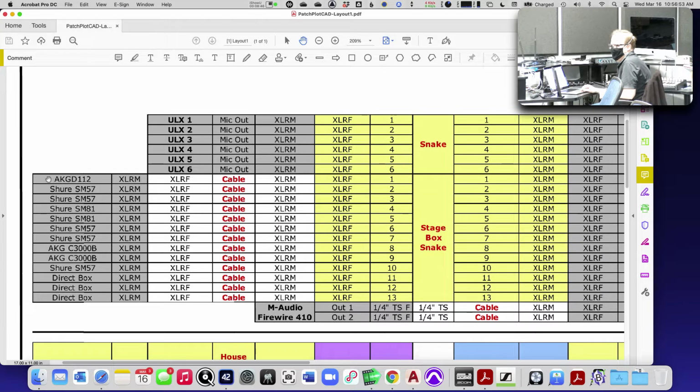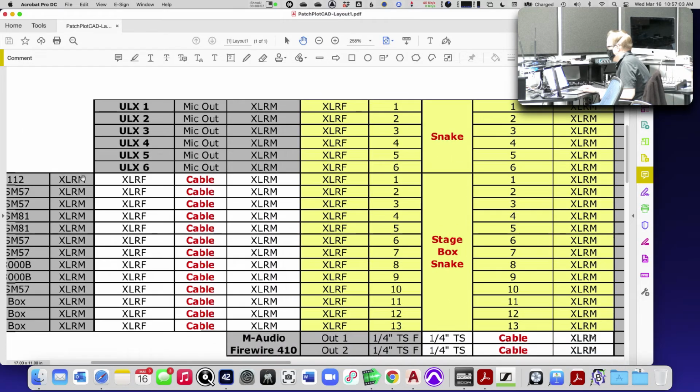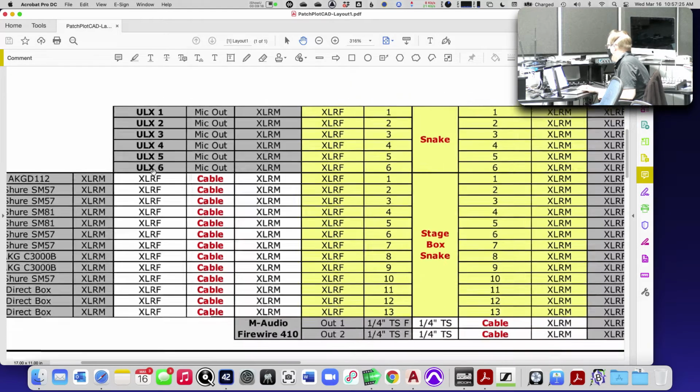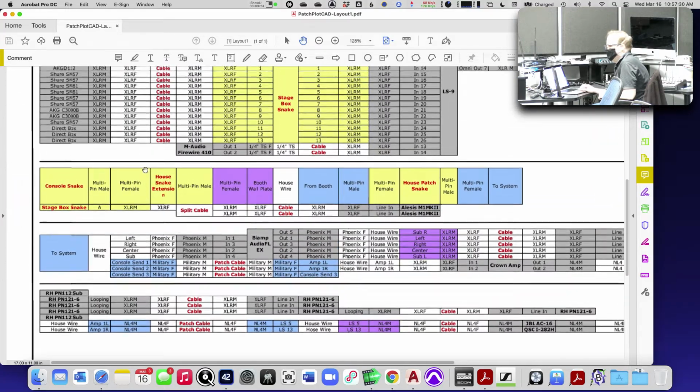We start with an AKG D112 microphone. Now this is an older patch plot from when we were still using gendered terminology to identify our connectors. We've kind of moved on from that now. So when you do it, if you would like to do XLR pins and XLR sockets, that's fine. Probably should. But this is a patch plot that I did probably 12 years ago. It's a small enough patch plot that it's not a ridiculous amount for you guys to put together, so that's why I pulled it out.